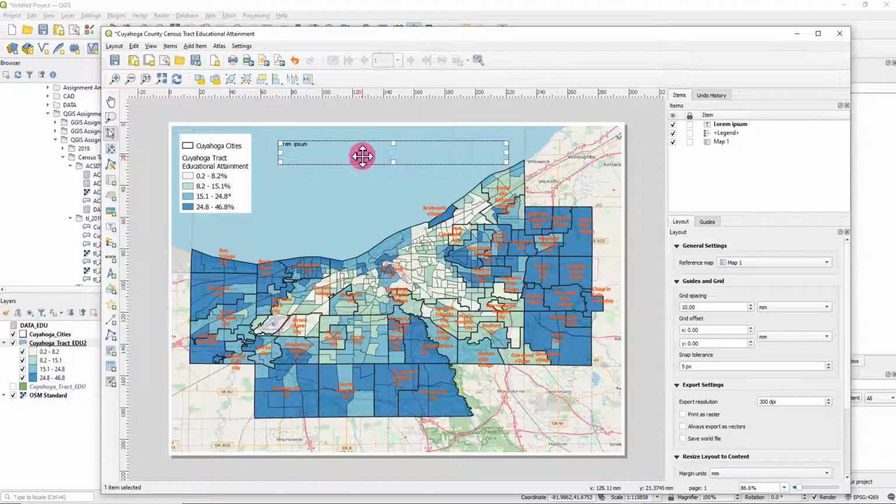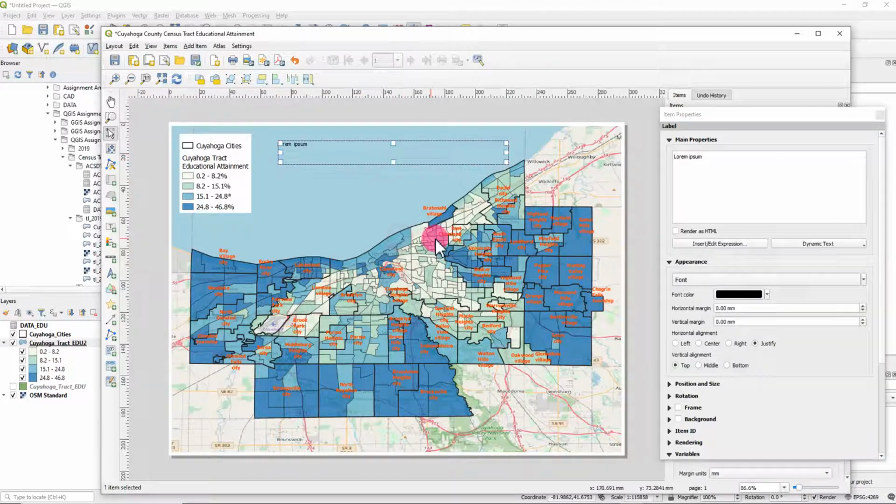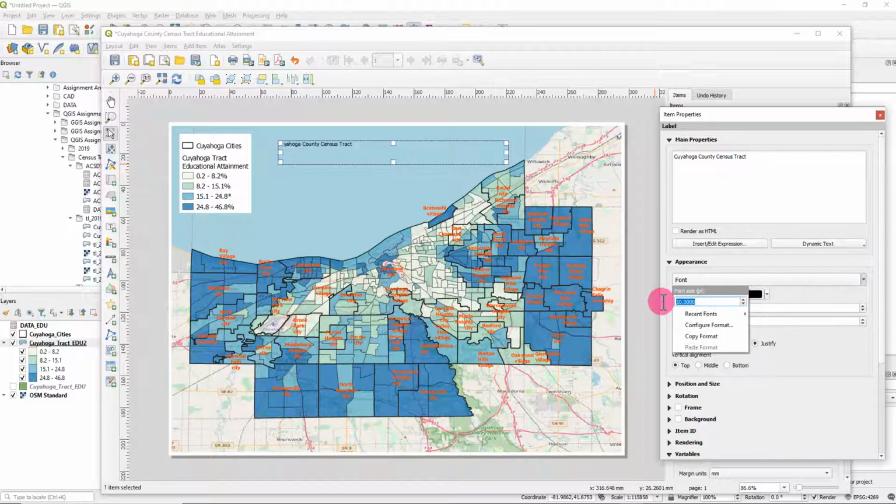Something like this. I'm going to go to item properties. We say Cuyahoga County census tract, and font size will be 15, 20.